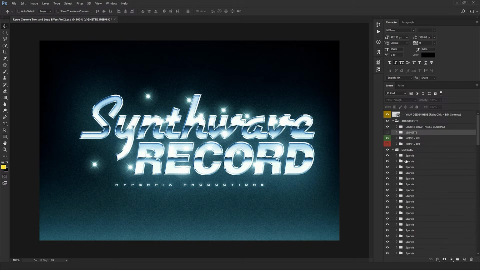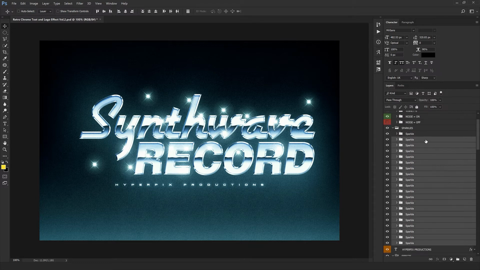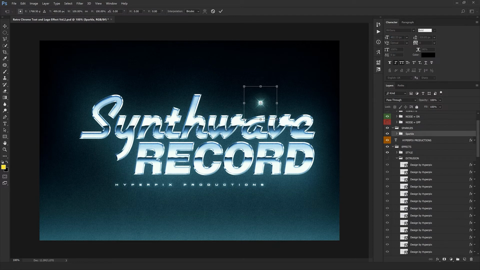The next folder is sparkles. The sparkles that exist here on the style and cover the artwork, they are to make the text more attractive. You can choose them one by one and place them in different parts of the text. For example, I will leave one remaining and delete the rest.